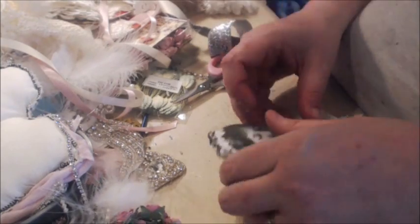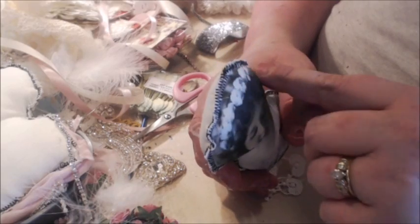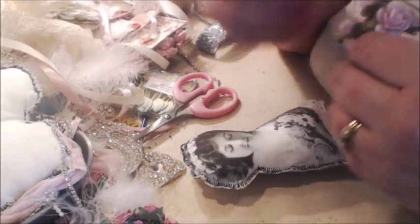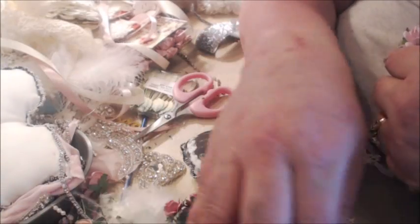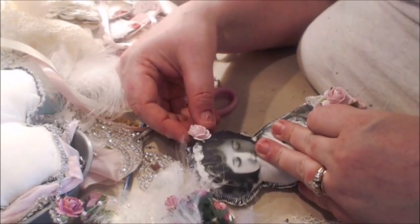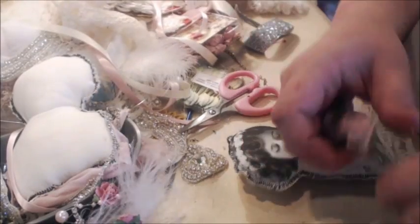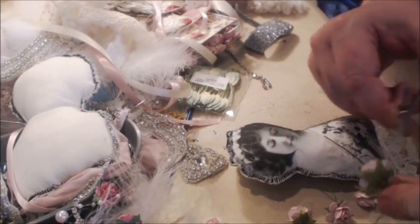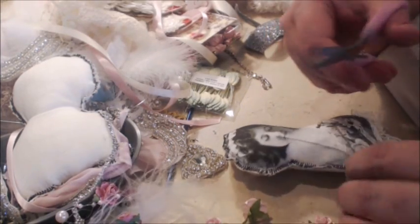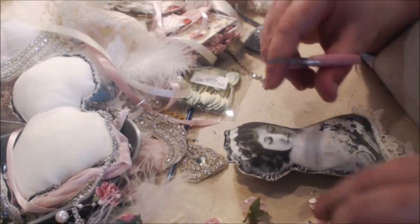Alright, the next thing, she has a beautiful floral motif going on in her hair. So we can use, oh, I got two tiny ones, but I'm going to use these right here. These are beautiful. They're big, but they're not too big. They'll do the deal. Just clip these off. Save your wires. Don't ever throw them away.